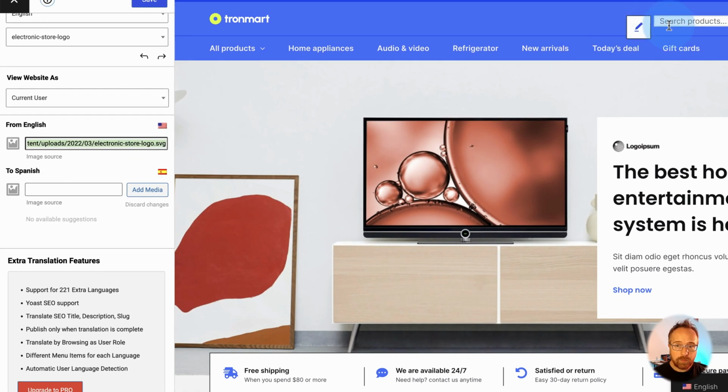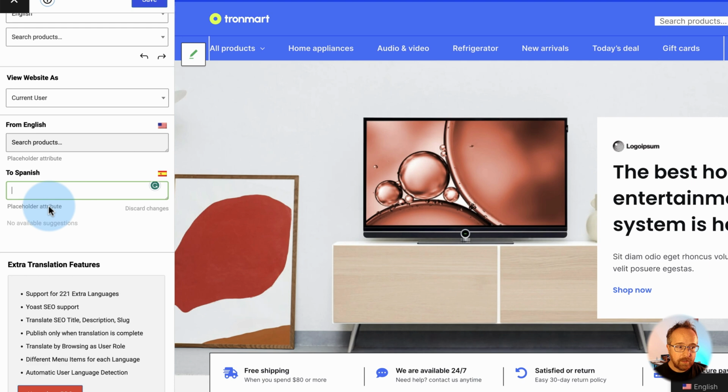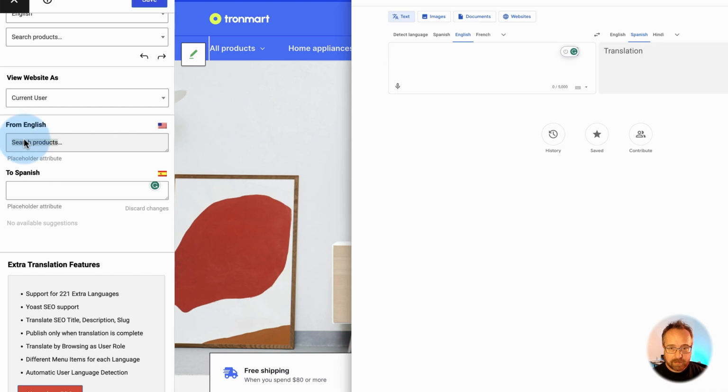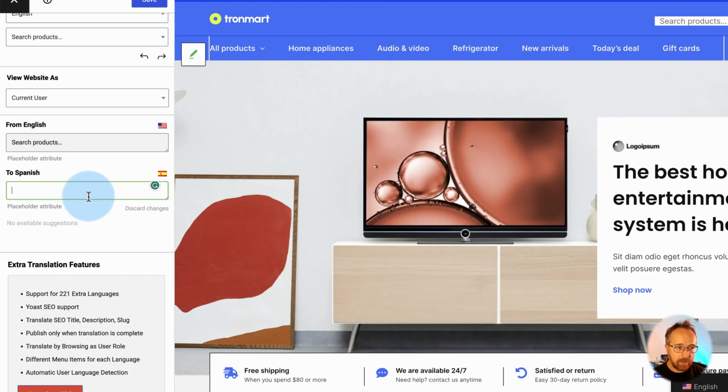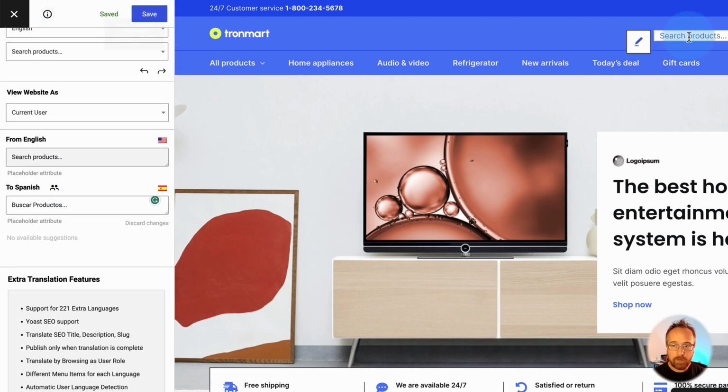Up here, the search products placeholder, click on that pencil and we can update this to whatever the correct one is. The auto translate didn't catch this, and so we have to do this manually. Personally, I just go to Google Translate, paste this in there, get that one back, paste it in there, save. Let's add the 3 dots, the ellipsis as it were. Save that, and now when we switch to the Spanish version, this is going to show up.